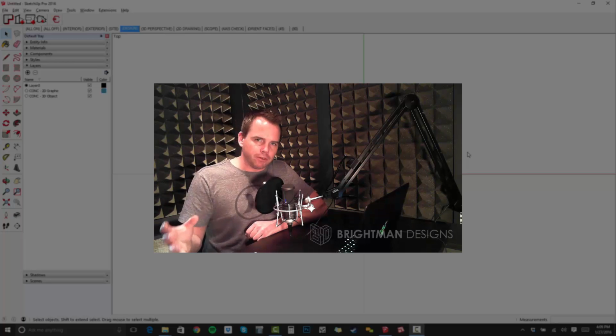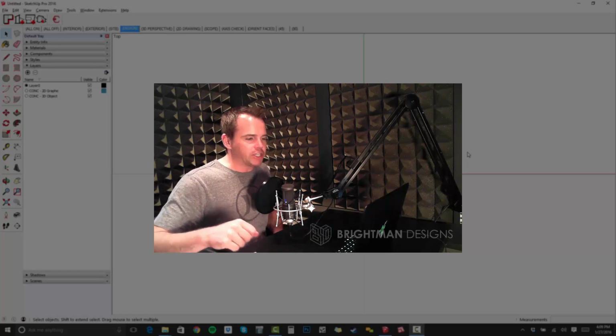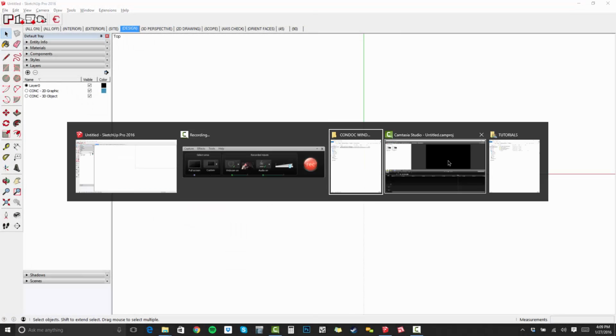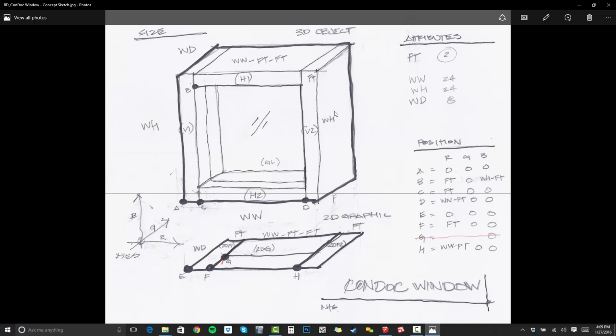So as I mentioned before, a dynamic component is basically a 3D model with a spreadsheet attached to it. So let's take a look at this sketch that I've created. Here's our concept sketch, and all I did was draw out a 3D window, and this is going to be a component. I'm going to call that one vertical 1, V1, and this will be V2, and then horizontal 1 and horizontal 2, and then we've got our glass, and that'll be GL. The pieces of this component are each going to be components themselves. So you need to map that out.